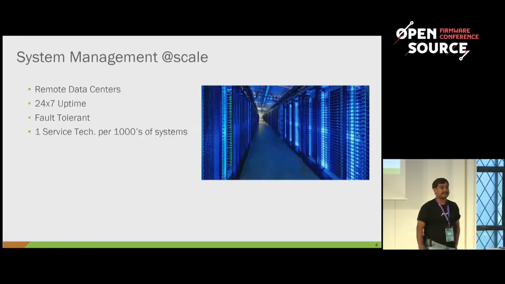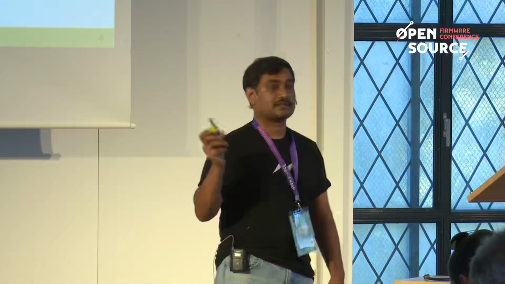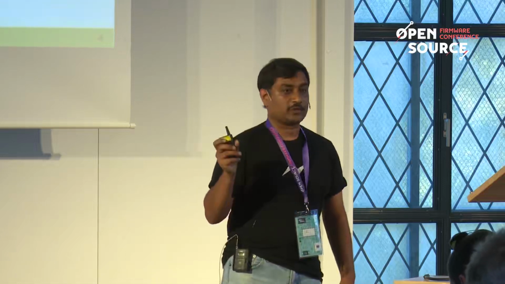So when you look at these scale-out data centers, they look like this in the picture. Just one aisle that has a bunch of racks. Each rack has either compute servers, storage systems, and the top of the rack switch. All of these are systems. And you can imagine these kinds of rows in the data center. Each building is about the size of a football field, and there are about 4 per site. And these data centers are across the world, pretty much remote.